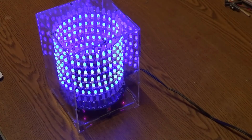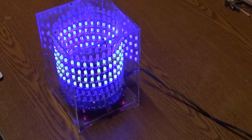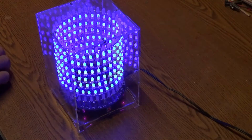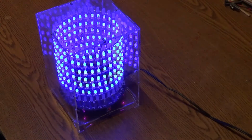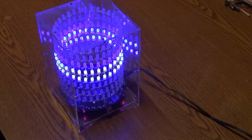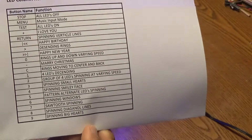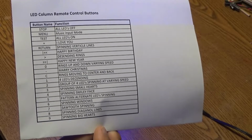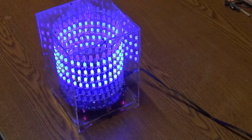So it takes quite a few hours of soldering and a lot of patience to solder 256 LEDs and the parts on the circuit board also. So you get a remote control, and there was no information on what each of the buttons of the remote control did, so I did a test, and then I created a spreadsheet, and I downloaded this into the HobbyKing website. So you can find this also on the HobbyKing website now, which shows what each of the buttons on the remote control do. But I can quickly demonstrate what most of them do.